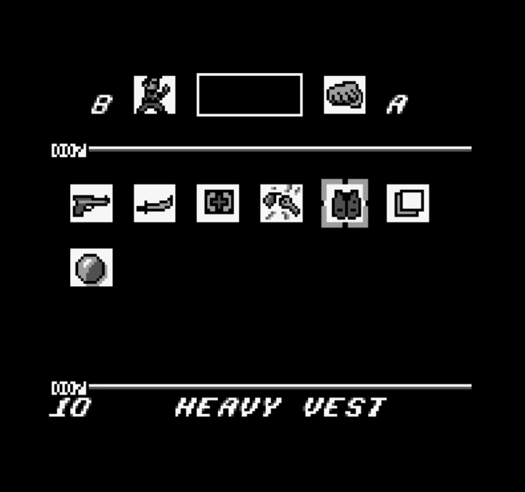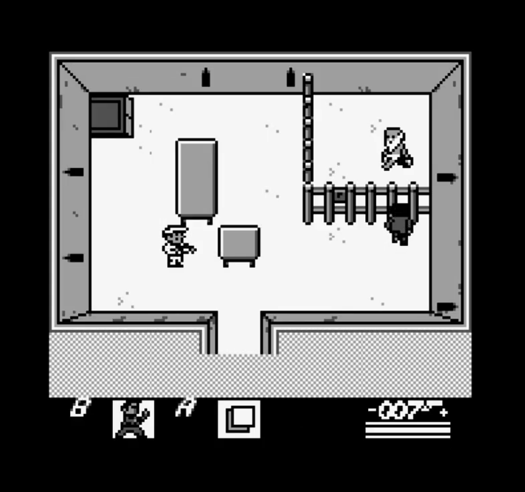Get me some paper. So then you get paper from the wife. Got a heavy vest. Nice. That was a random drop. Alright, so I'm going to give him the paper.